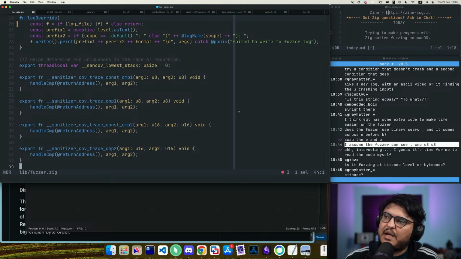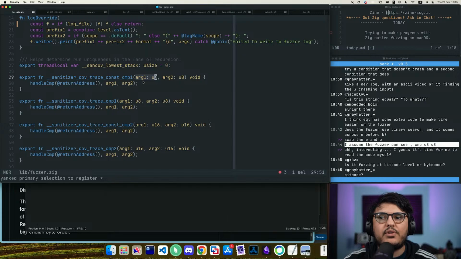So for example, a comparison byte by byte is, I think, this one in our case. So you could definitely see this. And then you could say, is arg1 potentially one of our input bytes? And so you could try to reason, wait, that's an A. Did we give an A to the input? Then this might be our A, and our A is being compared against a B. So maybe next loop we should turn our A into a B. You can do that, but you don't even know what the index is here locally. So you would have to have some more tracking information.